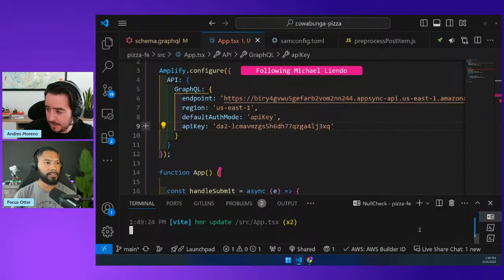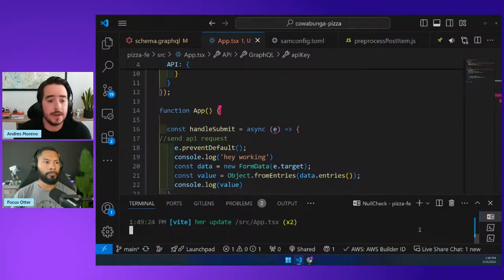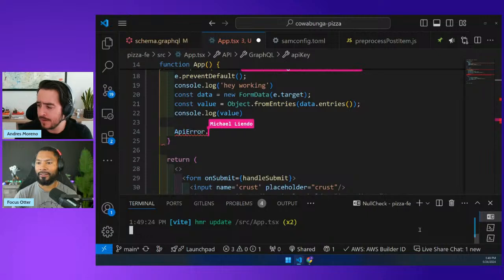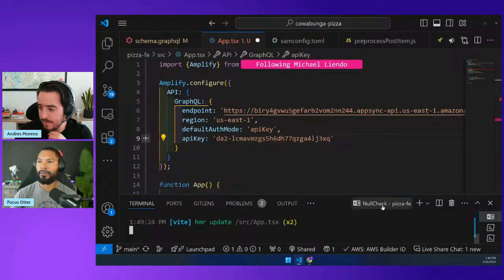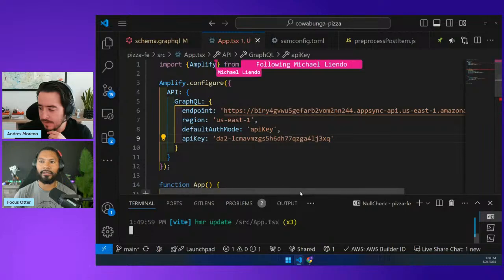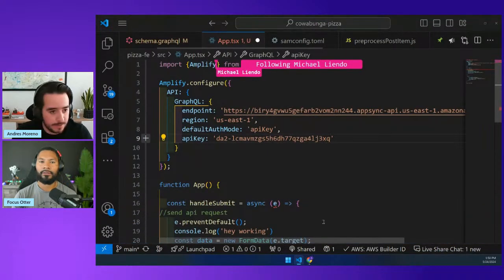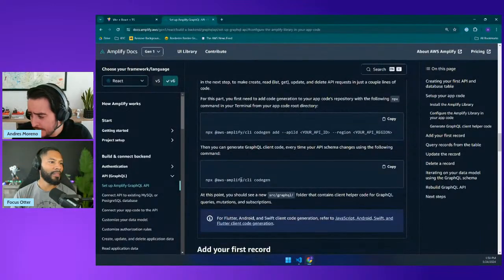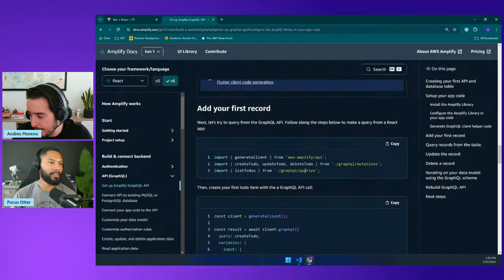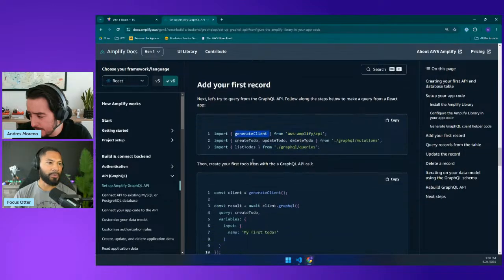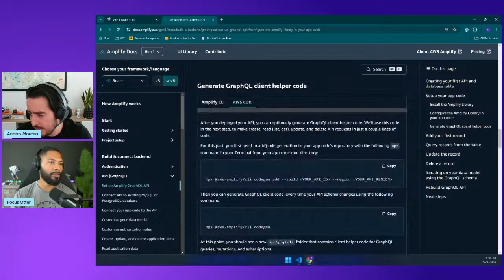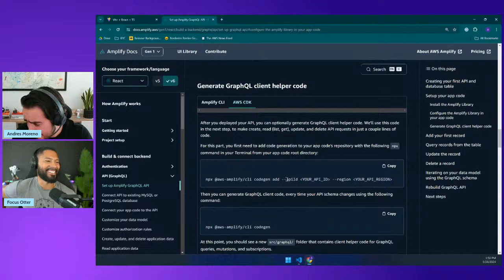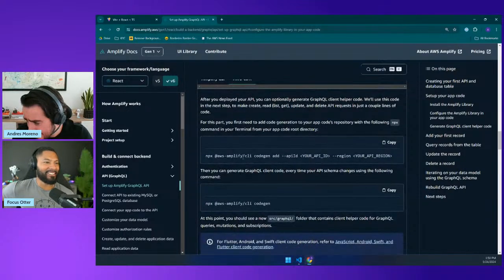Okay. Interesting. All right. I don't need to deploy this. This is the UI, so we're good. Presumably. So now we can say API dot, or whoops. What do we have in here? Over in the docs. Add your first record. There was a step above though, the generate client. We did configure that. Yep, right there.